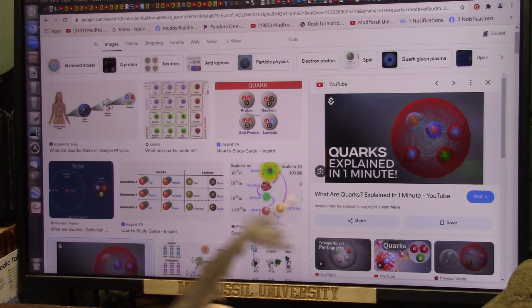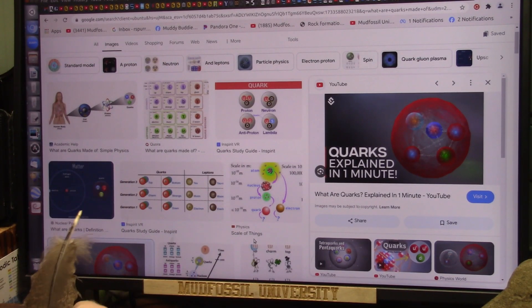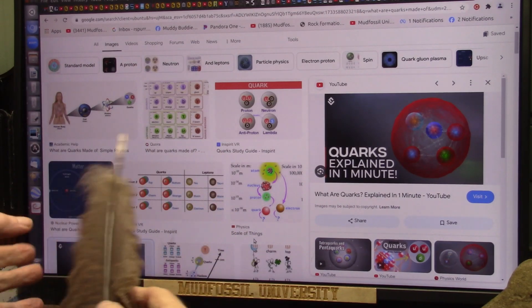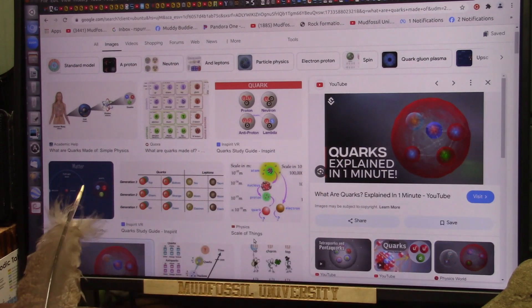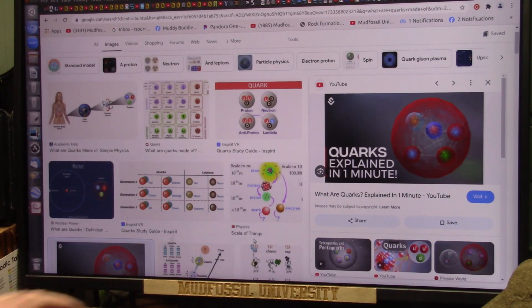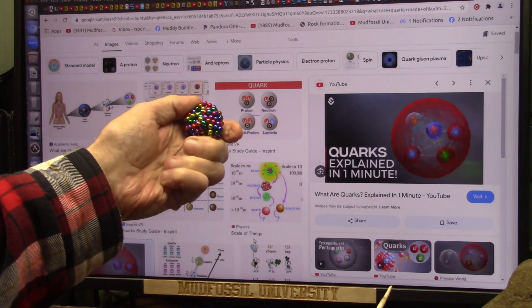You see, this is what they've always claimed. It was up, down, and whatever, three little quarks inside of a proton. There's the proton. These are made of these quarks. Well, that's not true. They're made of eighteen hundred and thirty-nine dipoles in a ball like this. Every one of these is a little tiny magnet, just like these are.